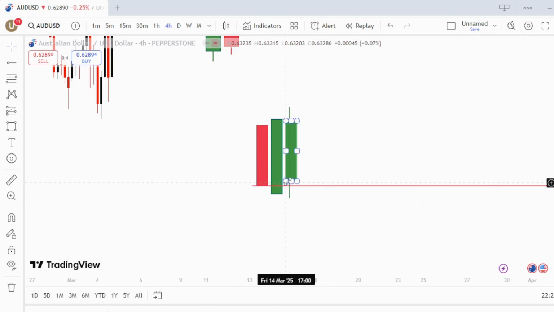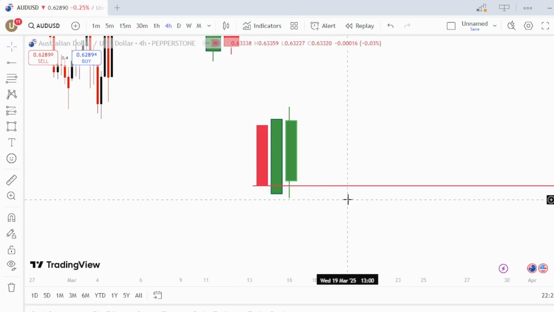So this level automatically, because it has been touched by a wick, yes, take note of that. The shadow or the wick of the candle has touched it, then this level automatically has become unfresh. Meaning that since this level is unfresh, it means this level has been touched, has been tested, and of course, after price moves away from here, this level can be tested again.